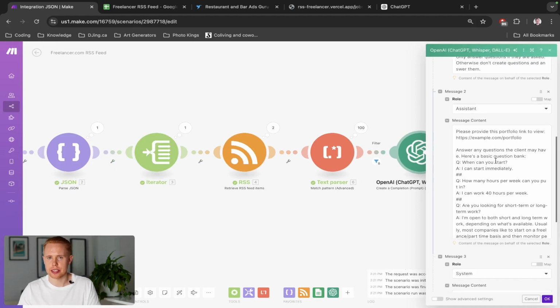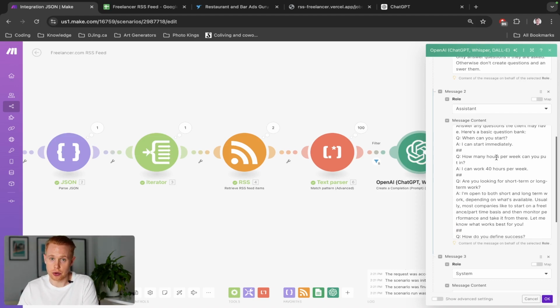And then here's some questions that maybe we want to cover, right? So we can provide additional context to this prompt. It gets a better understanding of who you are, what you bring to the table, and how you can really excel at this job so that it can write the best description on your behalf. So think about this as an investment. The more frequently asked questions sections you put in here, the better ChatGPT is going to be at understanding how best to respond to put the best foot forward for you, right? So this is only going to benefit you. So I highly recommend spending quite a bit of time making sure this is as good as it can possibly be. But here is the basic question bank.